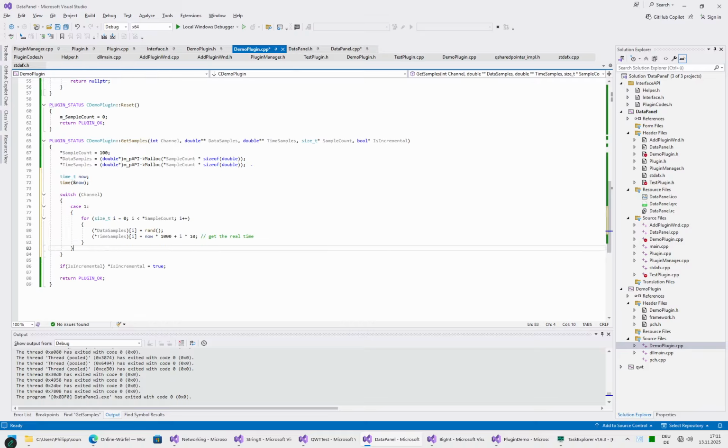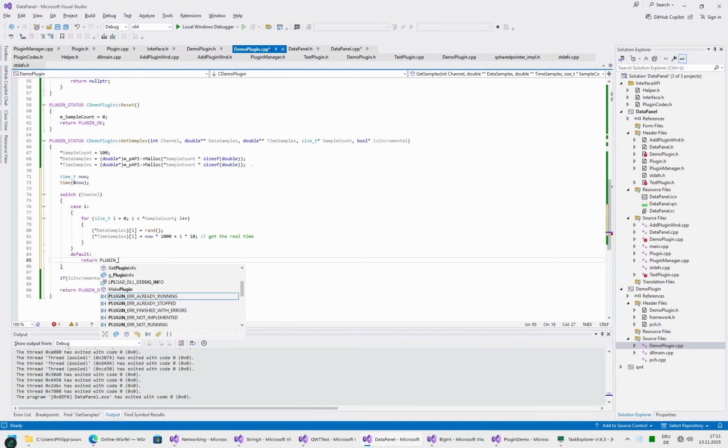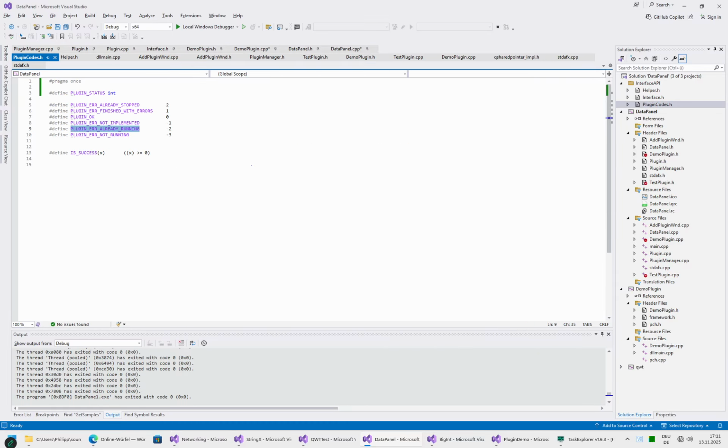This is really confusing. Default, and default will of course give an error. Return plugin. I don't know, what do we have to not implement it? Let's make a new one for error, invalid index. Invalid channel ID. Let's be more explicit about what's wrong.